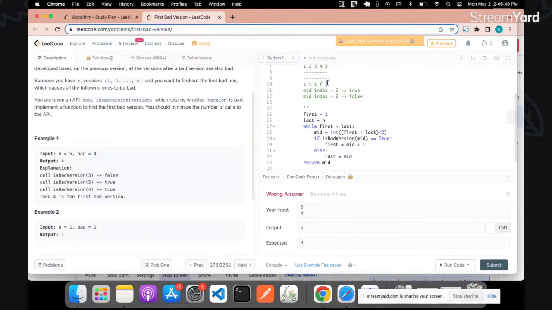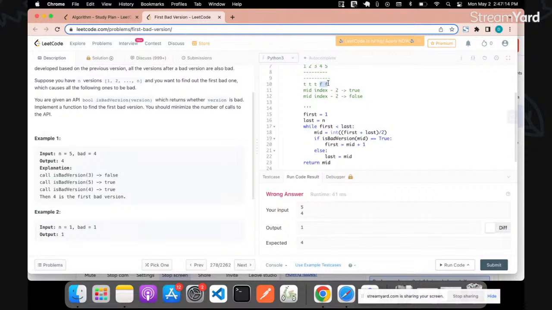If is bad version equal to true, else last equal to mid. It is not true, so last becomes equal to mid, which is 4.